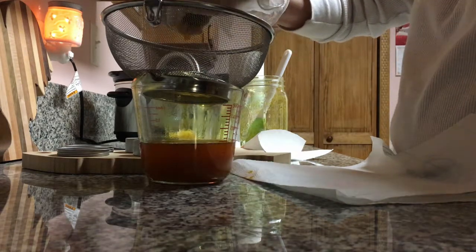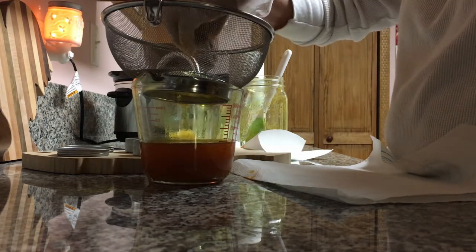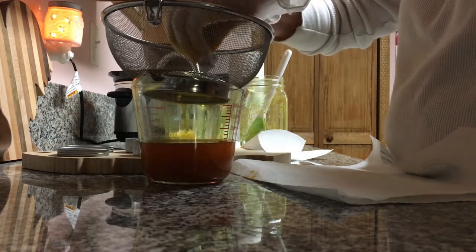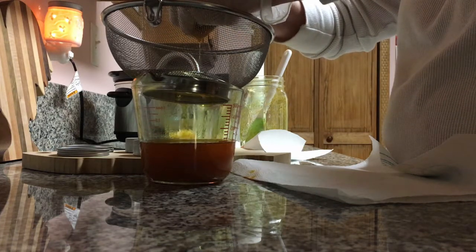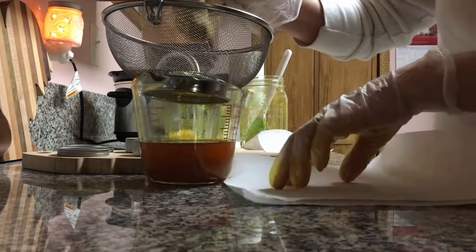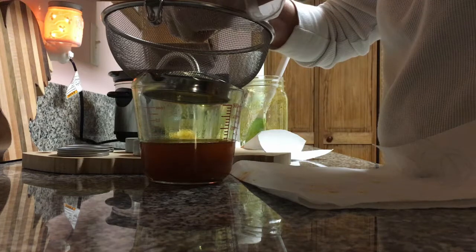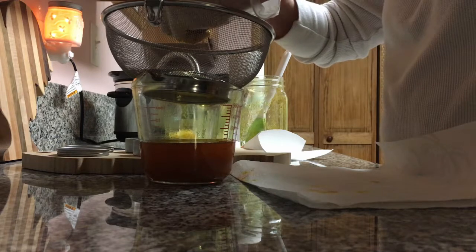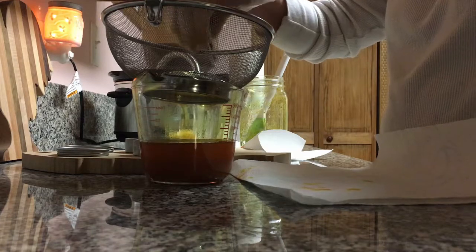I'm not sure. It's my first time doing it like that. So I've got two tins, so we'll see how much it makes. And if there's any left, I may keep a little bit out to put in a roller without any beeswax. You can always put it in a roller and use it as a dab, but I think this time I'm just going to hopefully have enough for the tins. Okay, I think we're good.